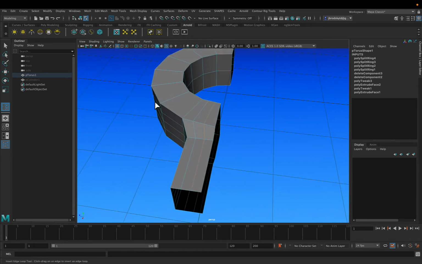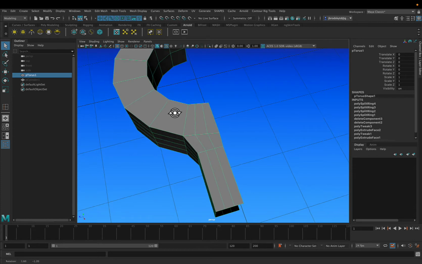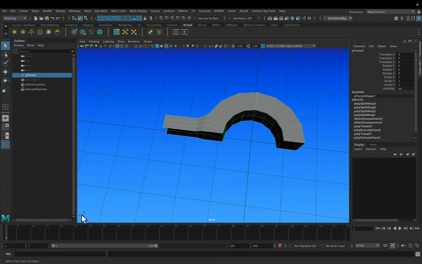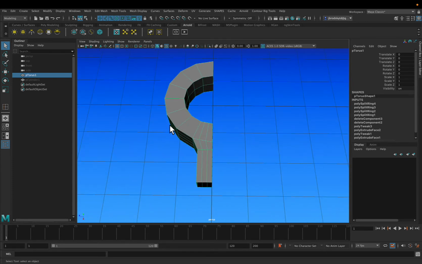So now we could go to object mode. Right click, object mode, grab our arrow, which is Q or the move tool, and select our shape. And we want to mirror this. On mine, I'm going to look on my screen, and because you can see the Z is pointing this way, I want to move from the positive Z to the negative Z. Now if yours was oriented a different way, it might be that you're going to mirror from positive X, or if it were like this, it would be negative X or whatever. So you kind of just have to see which way you're mirroring from, using this little indicator down here in the bottom of the screen.